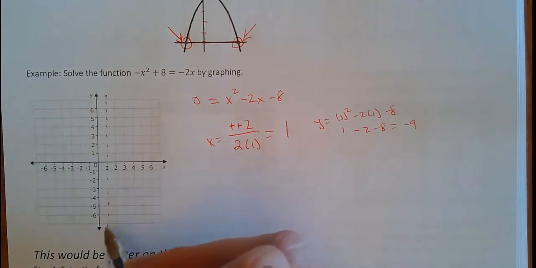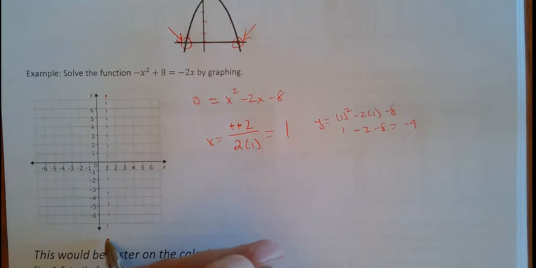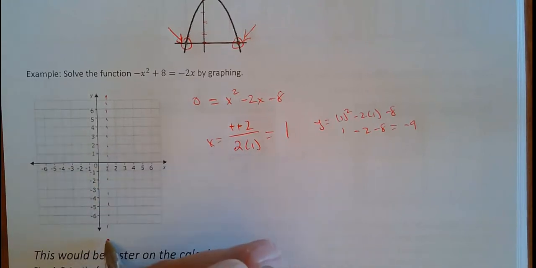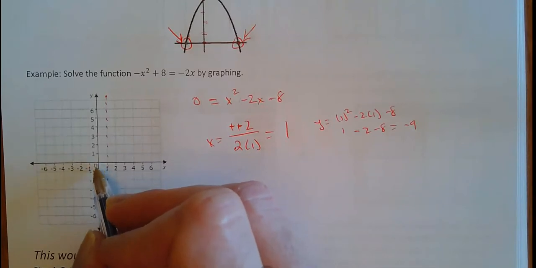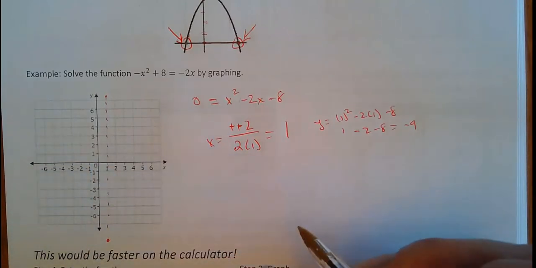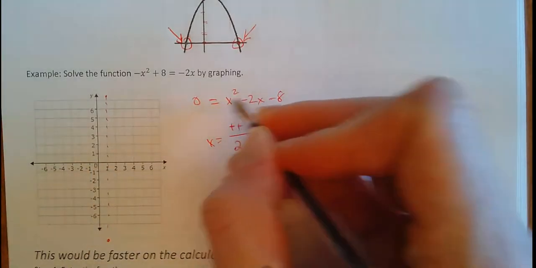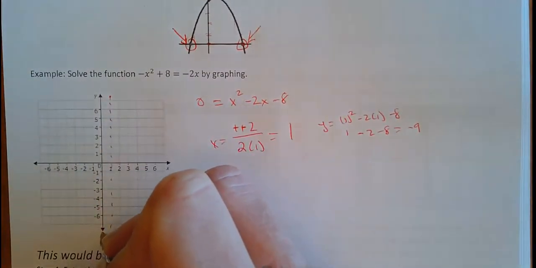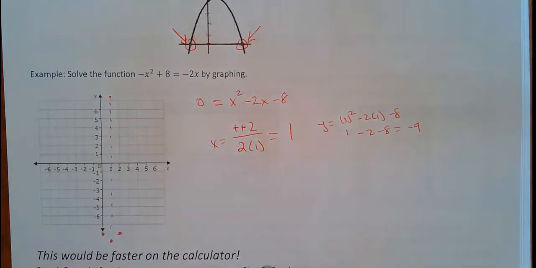So I'm going to work my way out from the vertex. Now I know what the value is when I plug in 1. I'll try 0 next. Let's plug in 0, because this would be my y-intercept. That's kind of an easy one. If I plug in 0 here and 0 here, it's just negative 8. So somewhere in here, and if I reflect that over, now I know what it would equal. So f of 0 is negative 8, and f of 2 is also going to be negative 8 because it mirrors itself over.